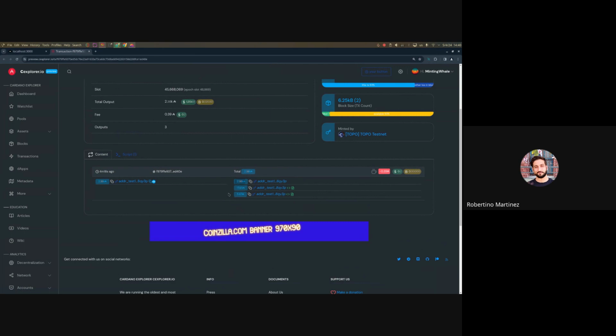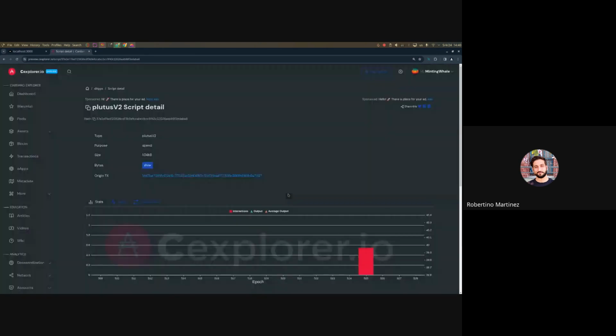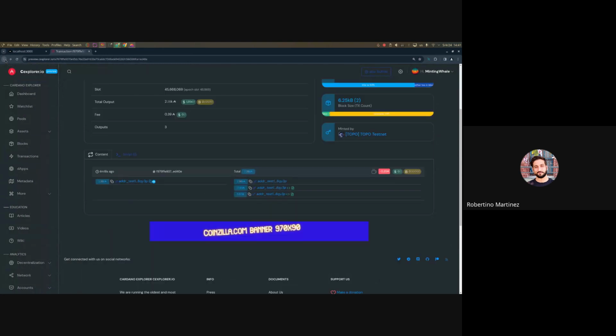And this one is actually the minting policy. The minting policy is significantly bigger and more complex than the collateral validator. So I know that this script right here is the collateral validator, and this script attached to this UTXO is the minting validator.